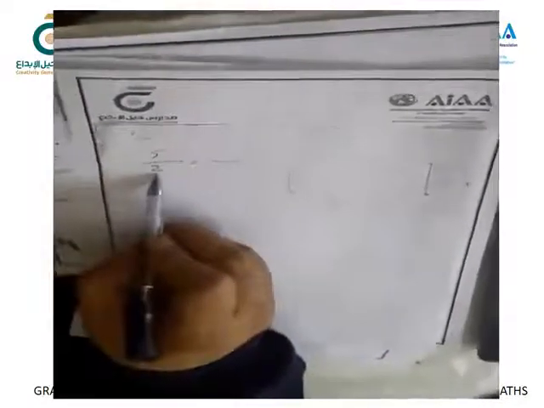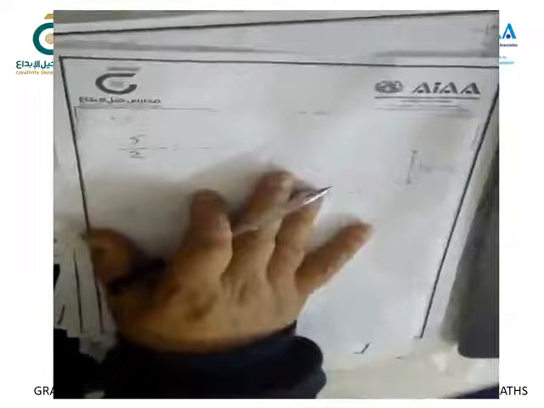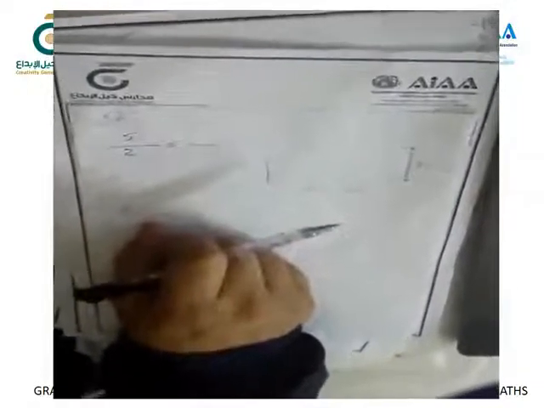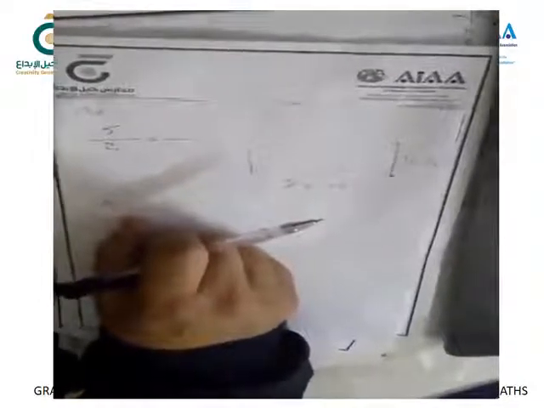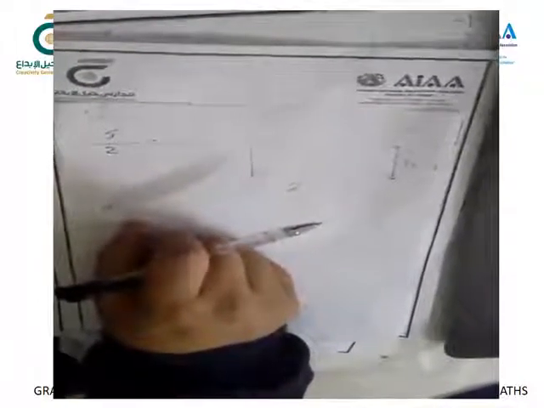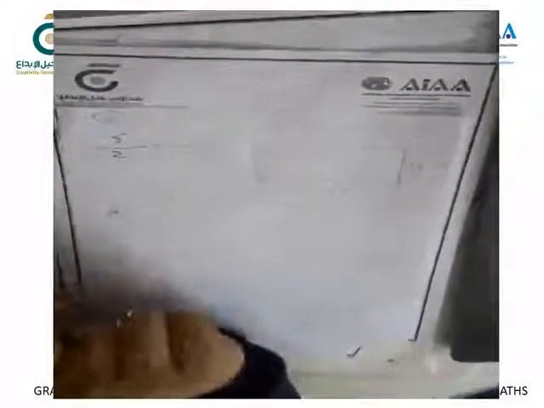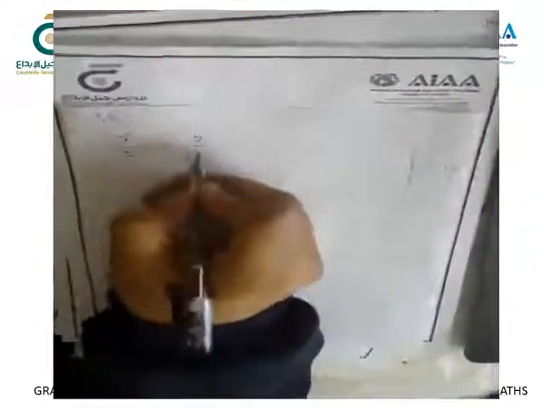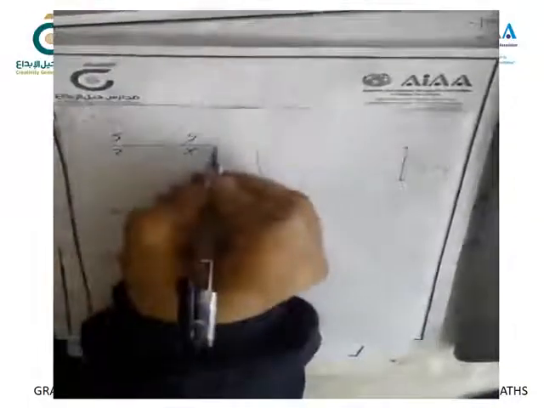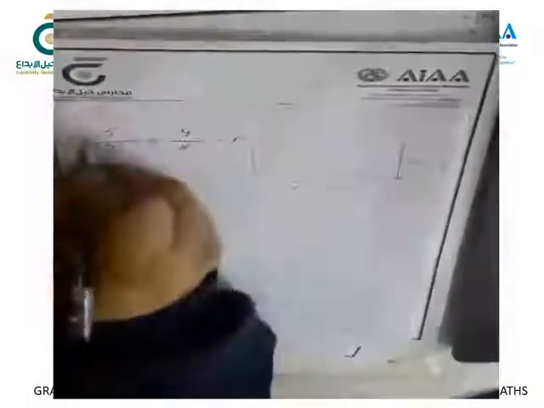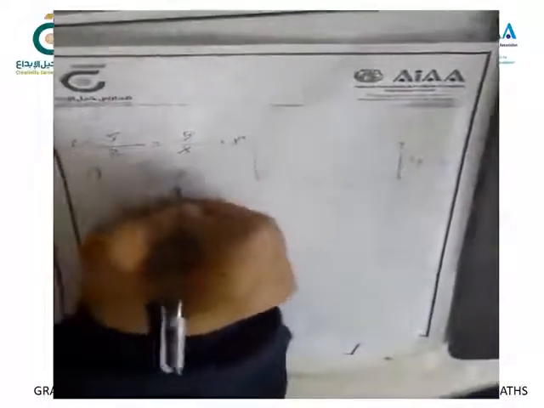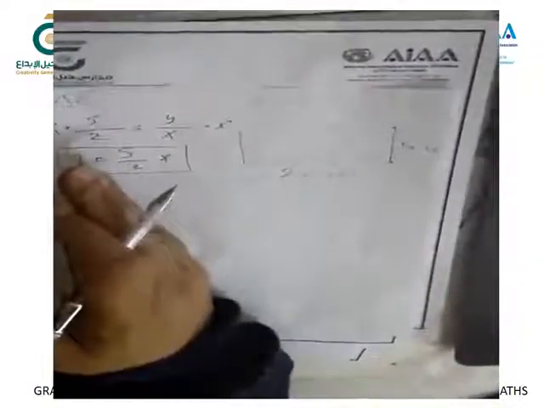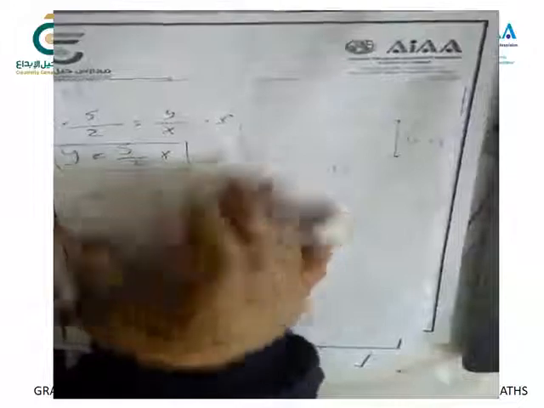Write an equation you can use to find the dimensions of the actual field, where x is the dimension of the scale drawing in inches and y is the corresponding dimension of the actual field. So in the drawing x and actual y, so we write the actual above and the drawing x below. Now multiply the two sides by x. y equals 5 over 2 times x. This is the equation. We can use it to find the real distance directly. This is part A.